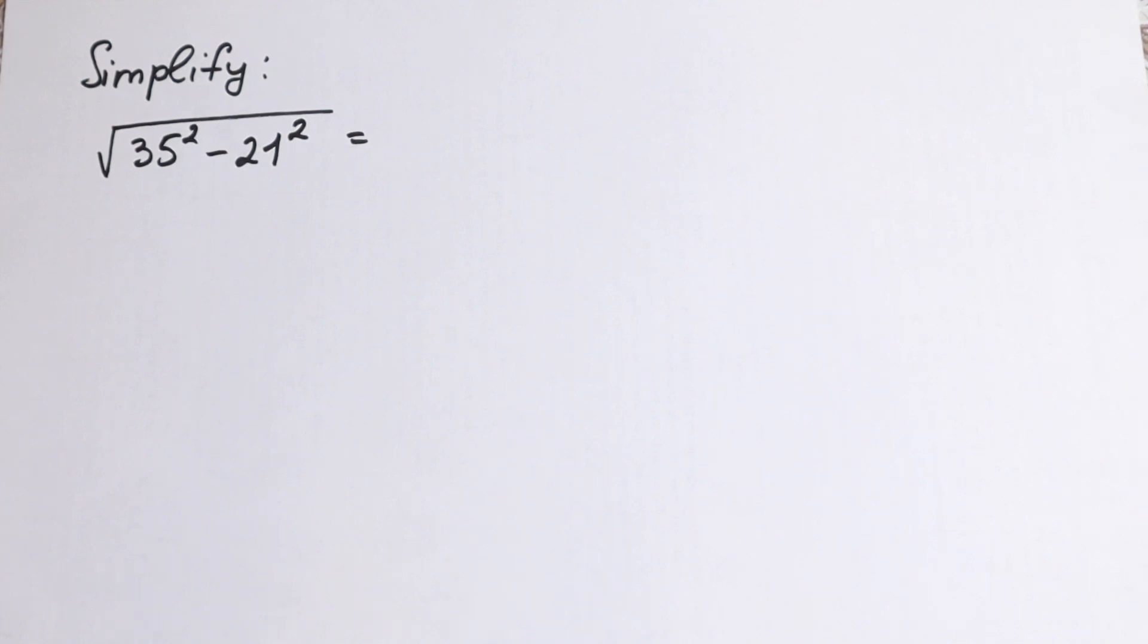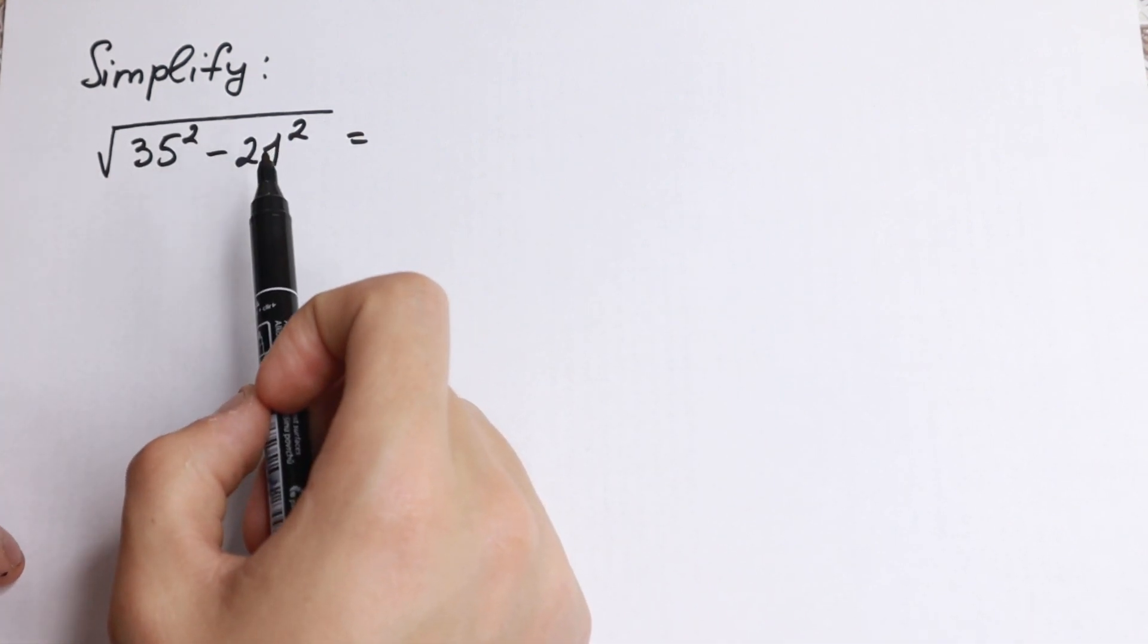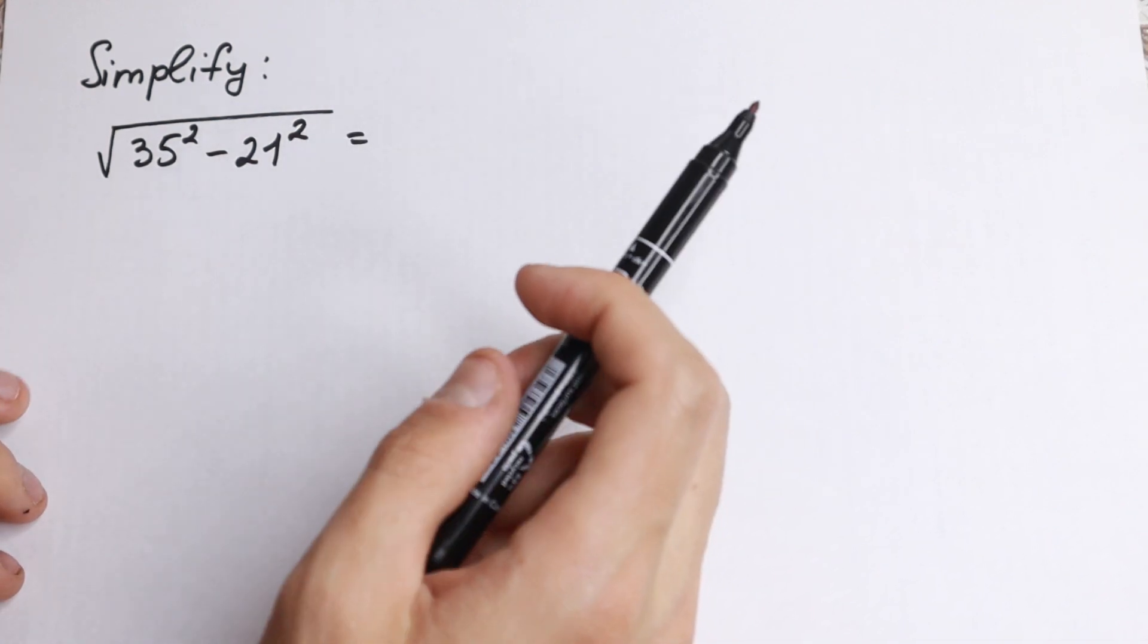Hello everyone! Welcome back to MathMod! Happy to see you here! Really interesting algebra problem today, tricky problem today. We need to subtract - we have 35 squared minus 21 squared, and we need to find our answer. How can you do this?